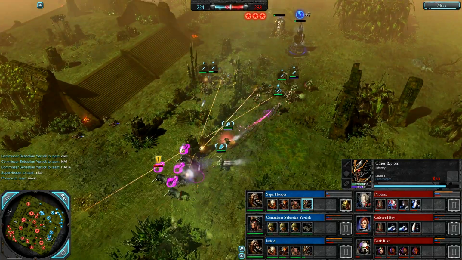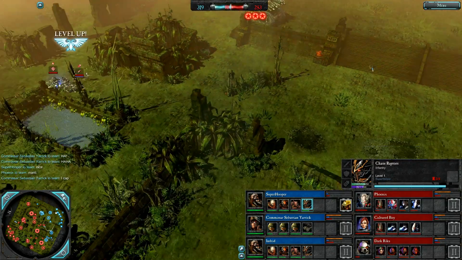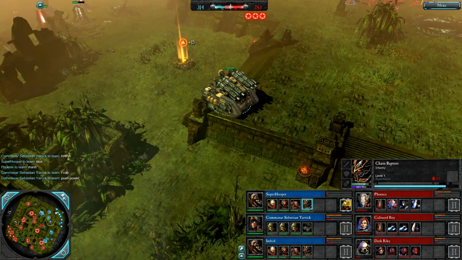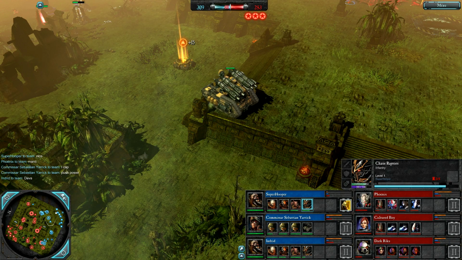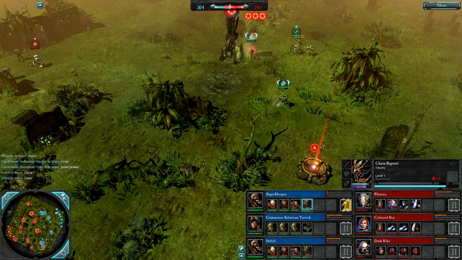Really good map for Manticores. It's not easy to get up on these platforms to take them out. You can shoot up. This won't block fire. So, not impossible, but you need to make the foray forward to try and get them.